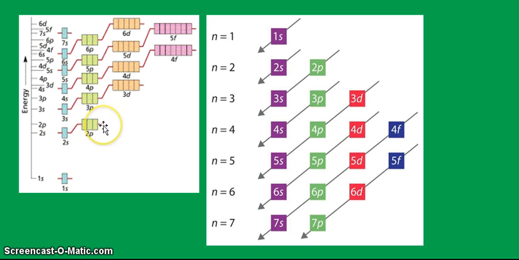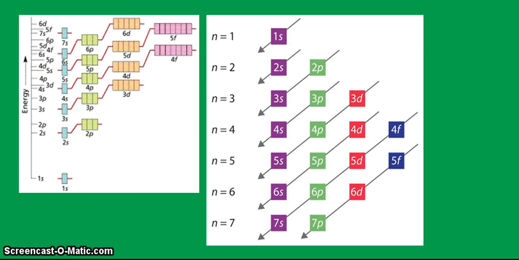So you have 3 boxes for the p orbital, it means 6 electrons. 5 boxes for the d orbital, that means a total of 10 electrons. Then we have here 7 boxes for the f orbital, which means we can accommodate 14 electrons. So that's 2, 6, 10, 14. S, P, D, and F. Alright? So this will be our guide for us to know the electronic configuration of our given elements or ions.